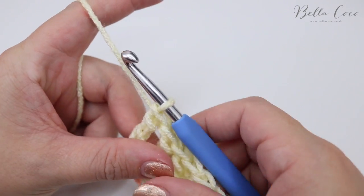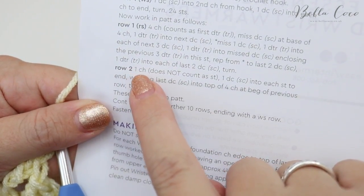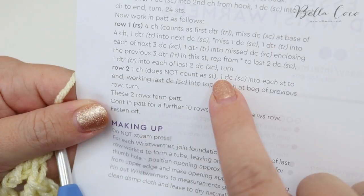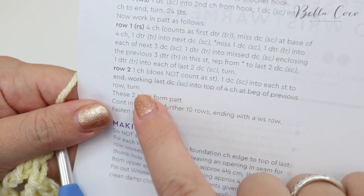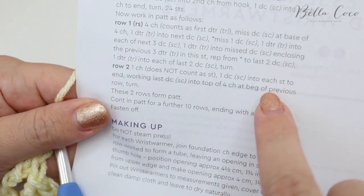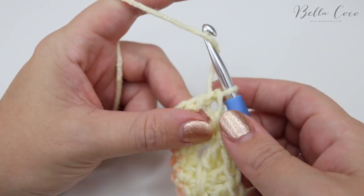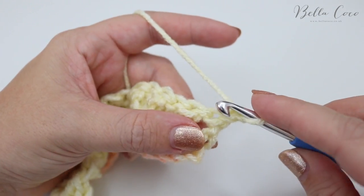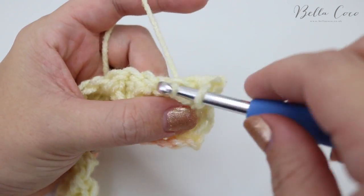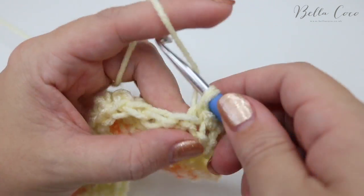So now we're going to move on to row two, which is what the pattern describes. And what it's saying is to chain one. So we're going to chain one, and it's informing you that this does not count as a stitch. And you're going to do one double crochet into each of the stitches to the end, working the last double crochet into the top of the chain four at the beginning of the previous row. So it might sound more complicated, but basically what it's saying is to chain one, turn the work, and then to work one double crochet into each of the stitches along this row. So you're simply going to do one stitch into every stitch.